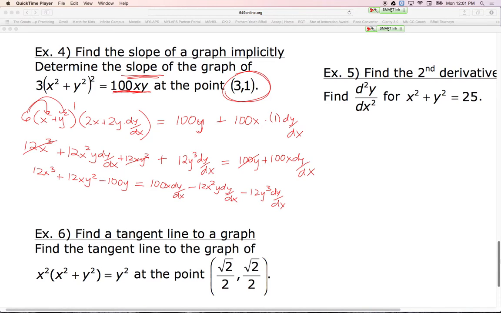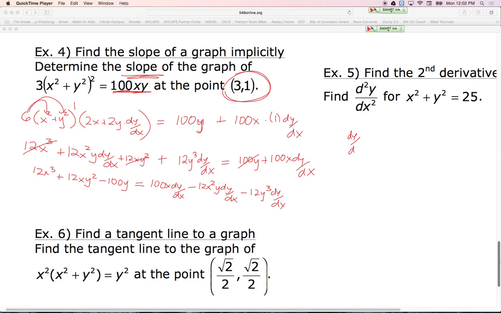Can anybody tell me what are the next two steps I'm going to do? Factor out the dy dx and then divide by what's left over. Can I do that in one step and everybody okay with that? So once I got that dy dx to one side, I can take the dy dx out of this by factoring. It's a GCF, a greatest common factor. And then I can divide by what's left over. So what I'm going to end up with, I'm going to move over here, you ready?